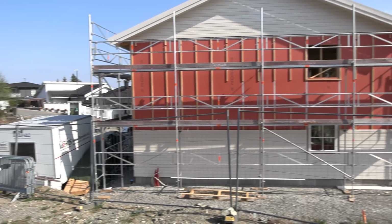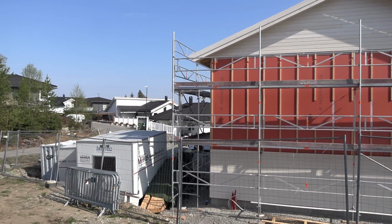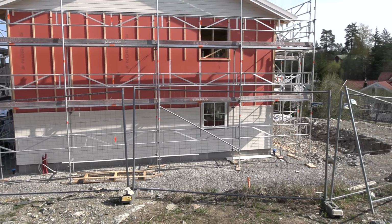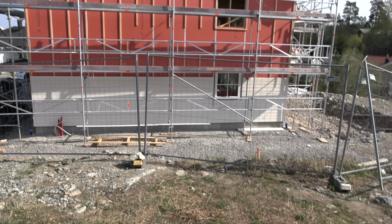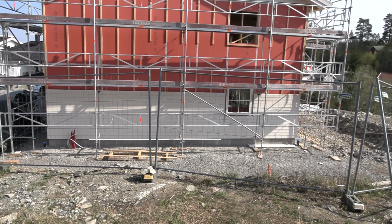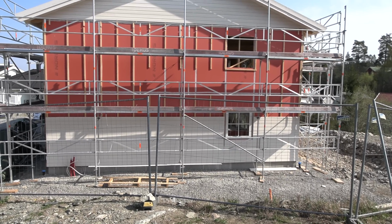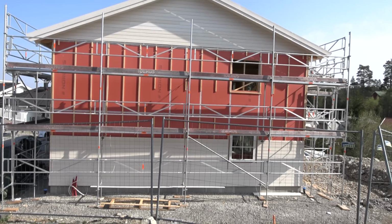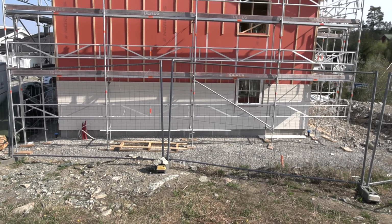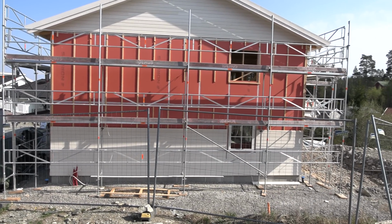Yeah. Also, some people were wondering, hey, why don't you build a basement? Actually, some older houses over there have basements. This one does not. Building a basement is more expensive because you have to dig underground. You have to insulate everything. You have to make sure there's no moisture coming in, grunnvann, the groundwater. So it has disadvantages. And just building 2 stories like this, we still get plenty of space. Of course we can increase it by getting more space, but we don't really need it. So that's why I'm fine without a basement, just like this.